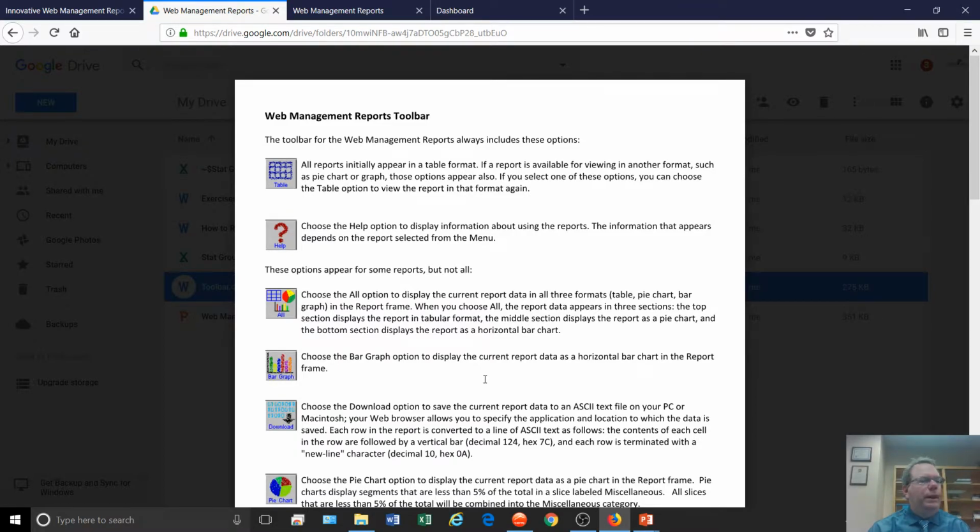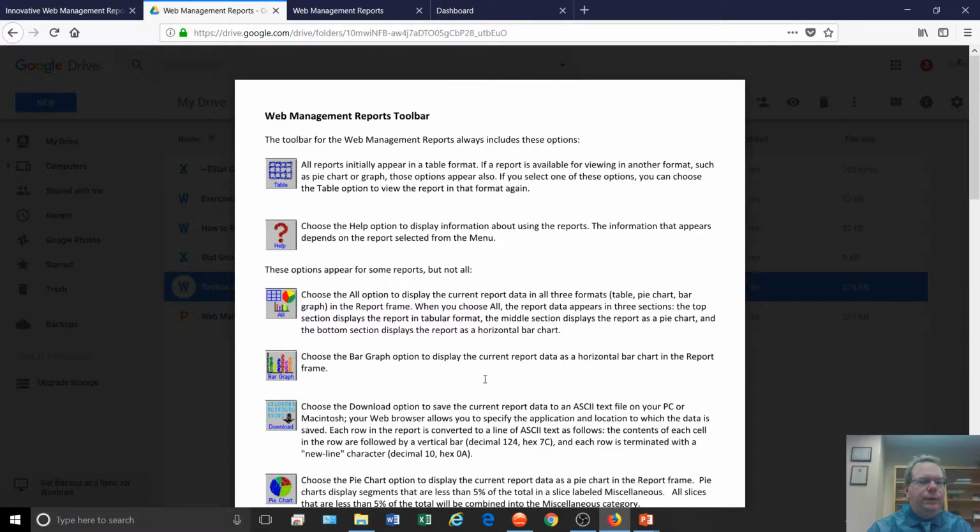But the table format's the default, and that's what most people end up using anyway. You can choose the help option to display information about using the reports, and it really depends on the report selected from the menu. So if you're in the all activity report, you may get a different set of help instructions than, say, something else.